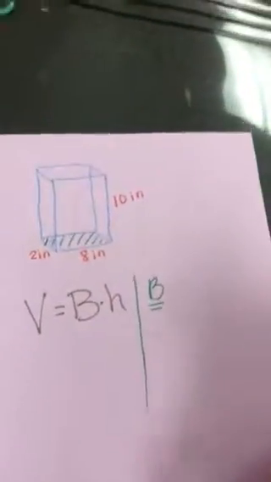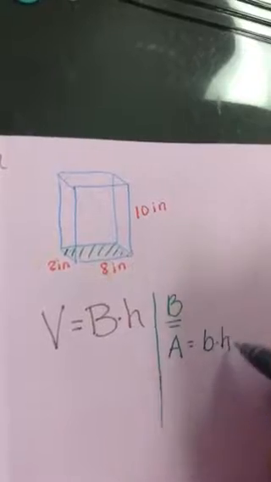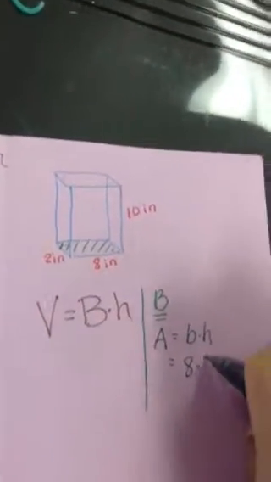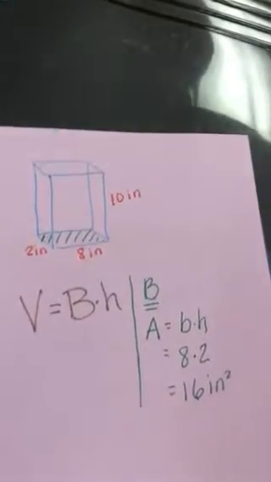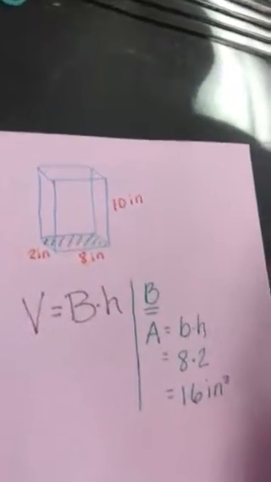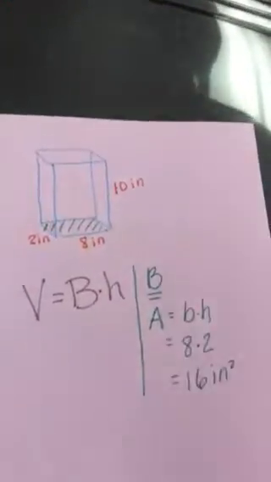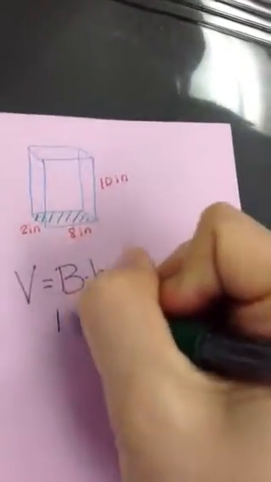Okay, so you have to think about what that shape is. It's a rectangle, and to find the area of the base, that's a rectangle, it's going to be base times height. And so the base, I would say, is 8, and the height is 2. And so I find that the area of my cereal box here for the base is 16 inches squared. Now when I plug this into my equation for B, I don't need to keep the inches squared, because when we're doing our multiplication, we're not including our units. So I'm just going to put my 16 in here.